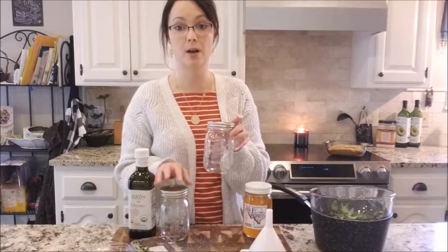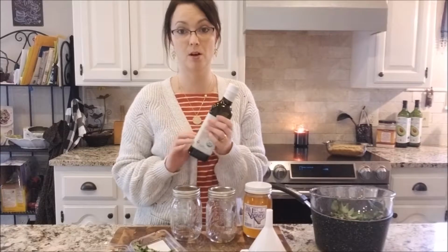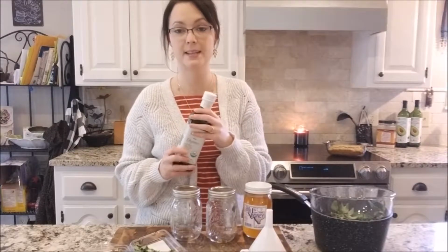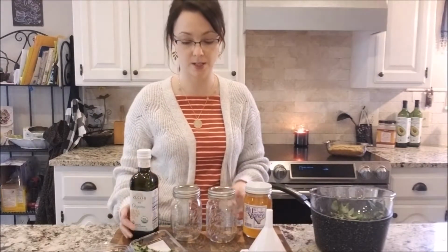And I just have 2 Ball mason jars here that I'll be keeping them in. Now you can funnel the olive oil back into here, which is probably what I'll be doing, because the dark colored glass keeps the oil fresher for longer, so it's not exposed to sunlight and it's not going to turn bad.